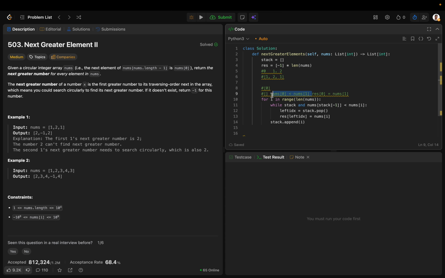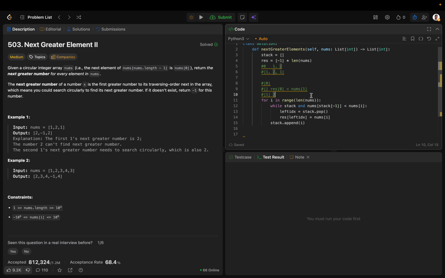Cool. So then we keep going, and because the stack is empty, this AND condition will be false. So then the stack will append the current value, and then we're going to go to the right. So every index on the stack is added in last in first out order and represents an index to the left of the current index we're traversing, for which we want to find the next greater answer. So that's why we're doing this, right?